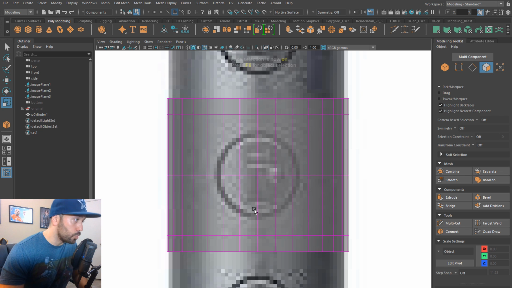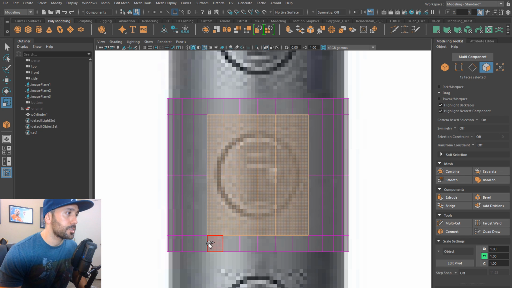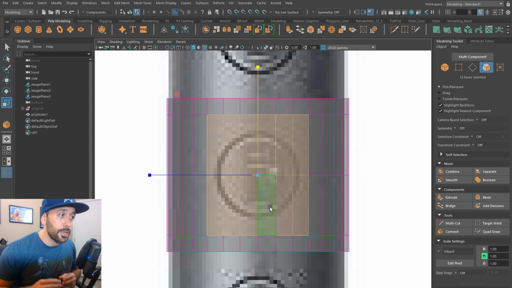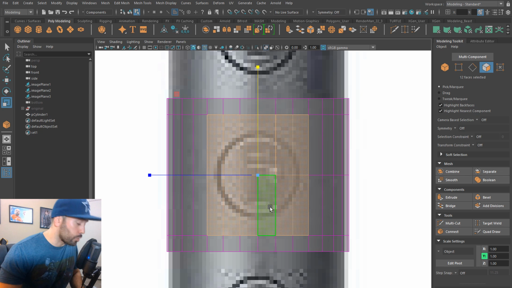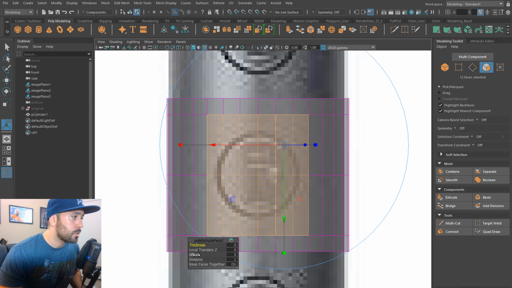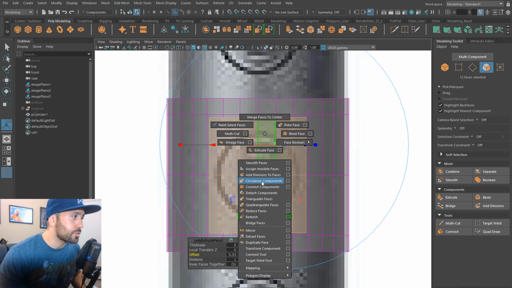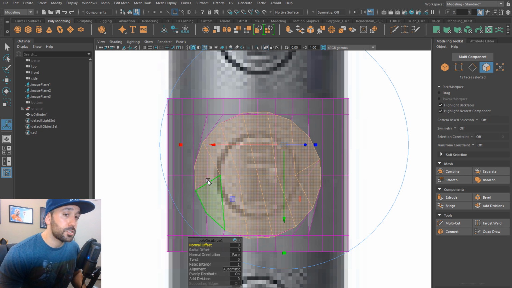The last thing that I'll do is I'll switch to face mode, hold down tab, and paint this selection here. And now I'm visually isolating where this inset's gonna go. So what I'll do from this point is do one extrude here, right? And if we play with the offset, you see that we have kind of this extrusion. I really don't need to play with this that much because I just need this extra set of faces here where I can do shift right click, and then I'll go to circularize components. And you see that now we have this circular pattern going on.